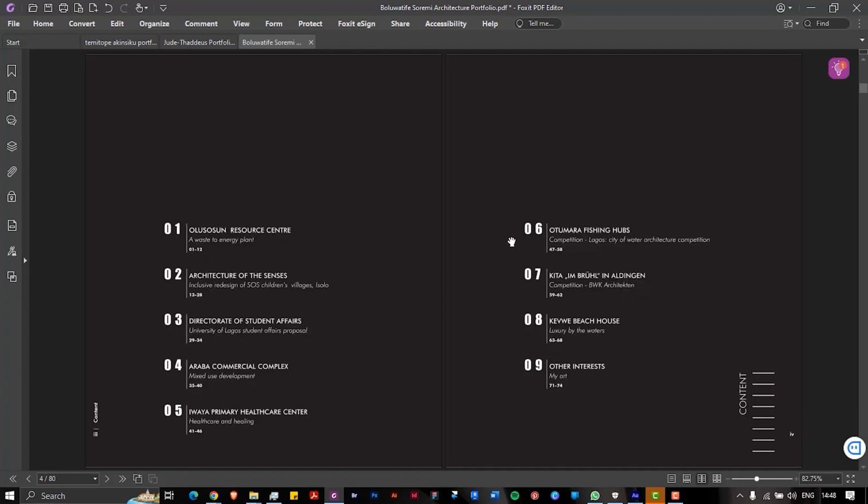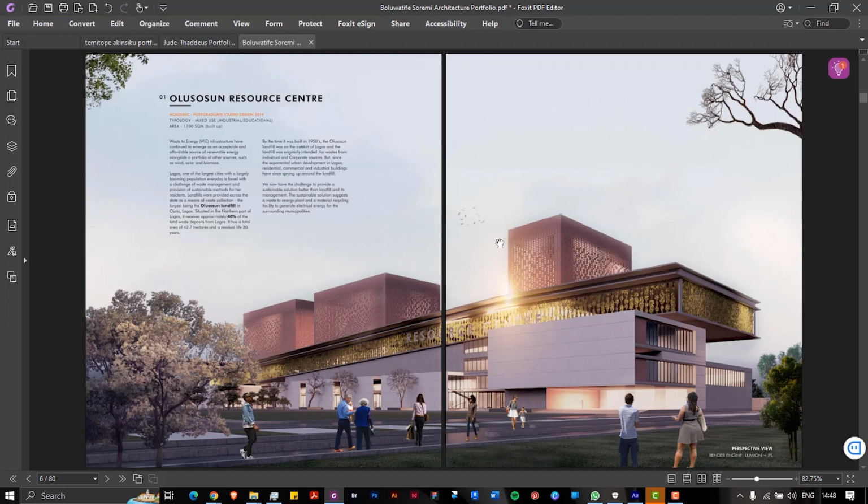And then next, the table of contents. Remember we said the table of contents comes after the profile. Just like we saw in the two previous portfolios, this is another one that follows the same format. We see she included up to 8 projects. So her portfolio is quite much and bulky, but it still follows the same layouts and formats.